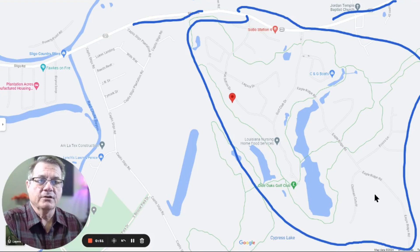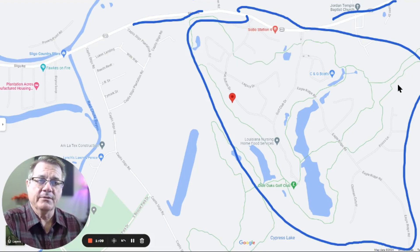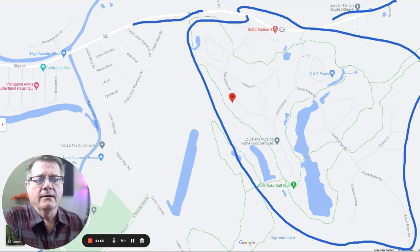That's good to know — the subdivision hasn't been fully built out and you can actually buy a lot and build your dream home there. The different price ranges go from $300,000 all the way up to $500,000 from what I found, though I know there are probably some in a higher range as well. It's a great, great area.